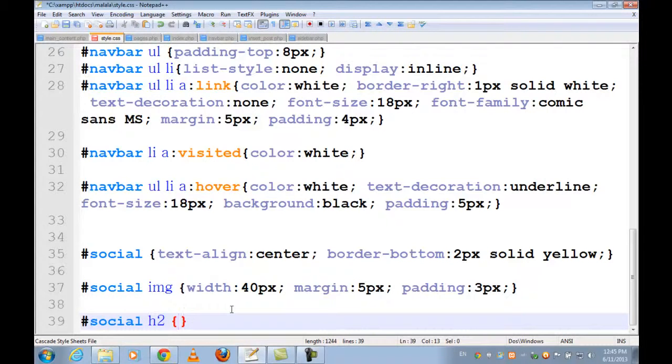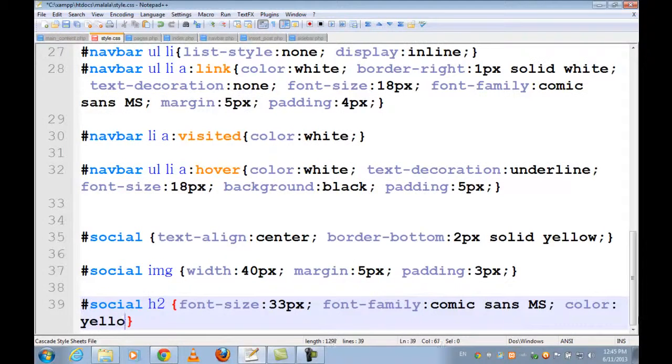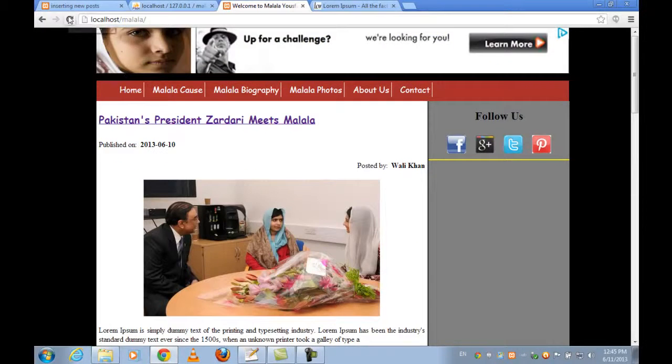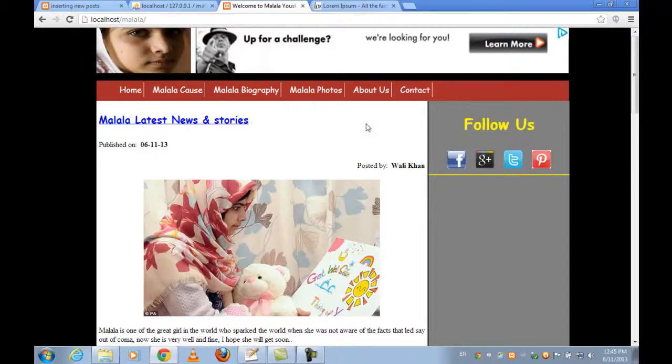Yeah, for h2 tags inside social id, we said that font size should be 33 pixels, and font family would be Comic Sans MS. Yeah, that's really simple. And we also said that the color should be, for example, yellow. It's very simple. Now Control S to save and come here, refresh. You can see this is now clearly looking interesting and nice.